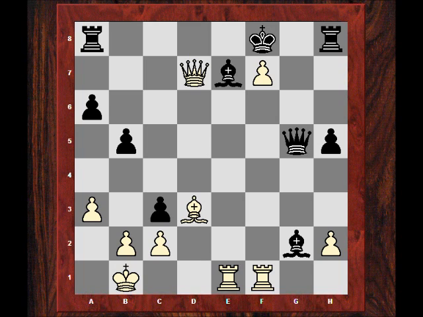Surely this isn't that bad. The rook on f1's attacked. How does white increase the pressure? Unfortunately, white's increasing the pressure with tempo again on the poor hapless queen in this game. White plays rook f5. Now, if the queen moves away from g5, of course, queen e7. So the queen has to still support e7.